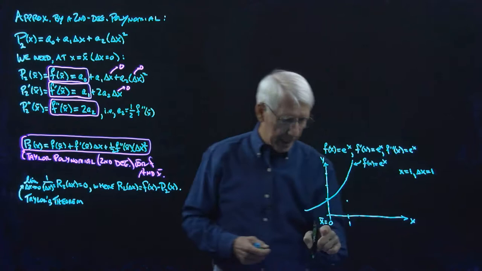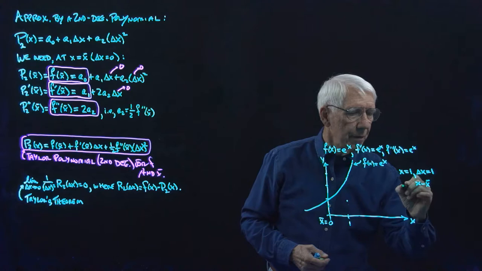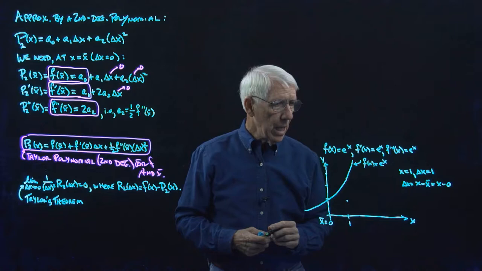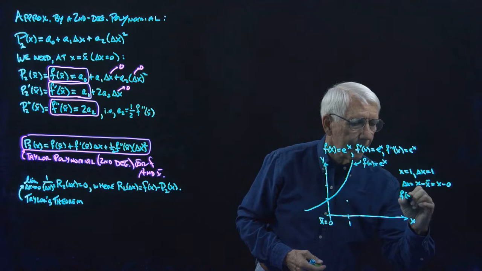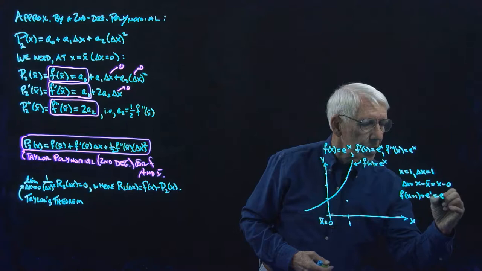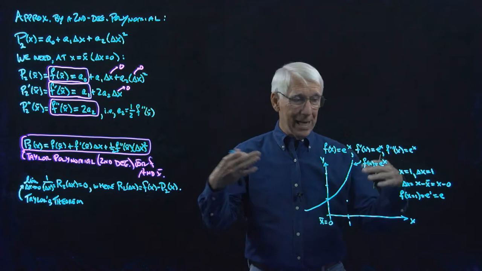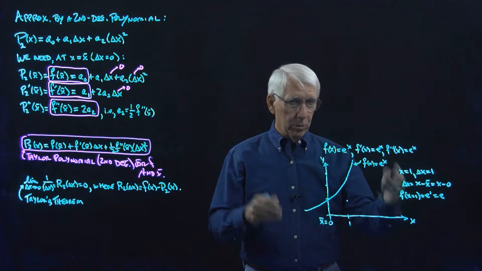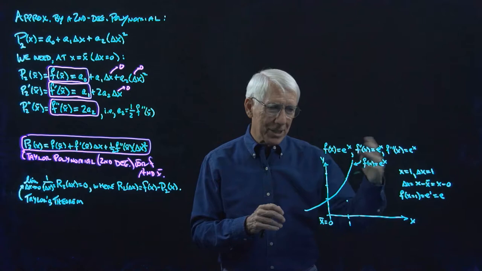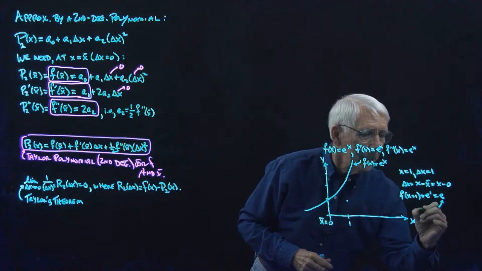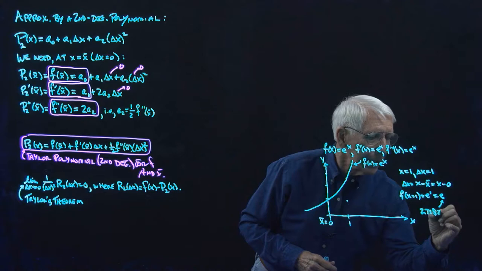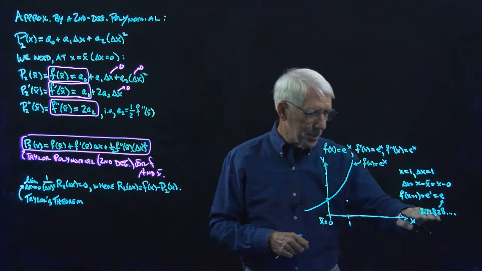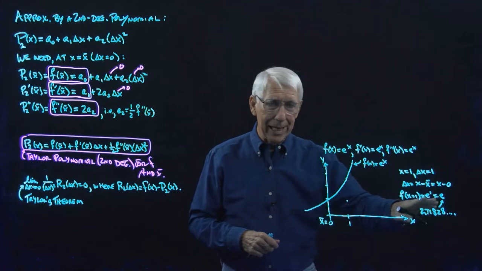In particular, I'll look at what happens when x equals one, which is the same as delta x equals one because x-bar is zero — delta x is x minus x-bar, which is x minus zero. So f of one is e to the first, which is just e. The exact value is 2.71828..., an irrational, in fact transcendental number. Let's apply what we've done: the second-degree Taylor polynomial is e to the x-bar plus e to the x-bar times delta x plus one-half times e to the x-bar times delta x squared.